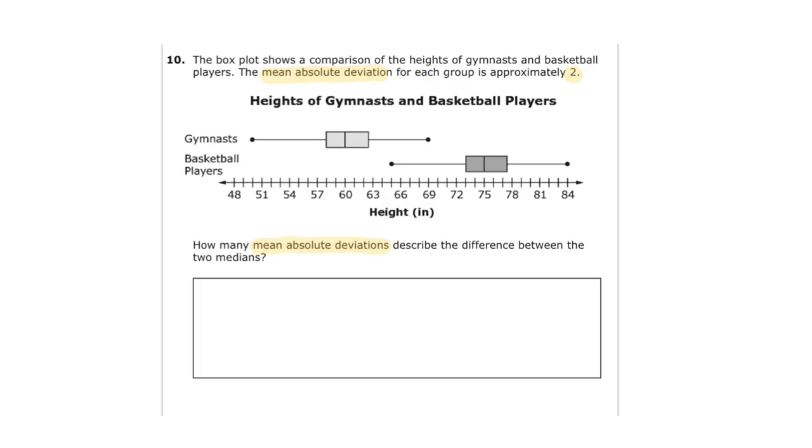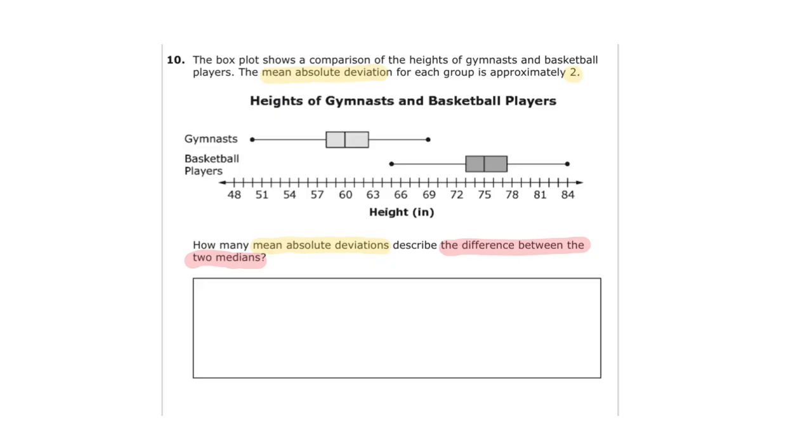Okay, it's approximately 2. And then they want to know how many of those describe the difference between the 2 medians. Well, when they say the difference between the 2 medians, that means you're taking one median and subtracting the other median, because that's what the phrase "the difference" means, right? You are subtracting one median from the other.